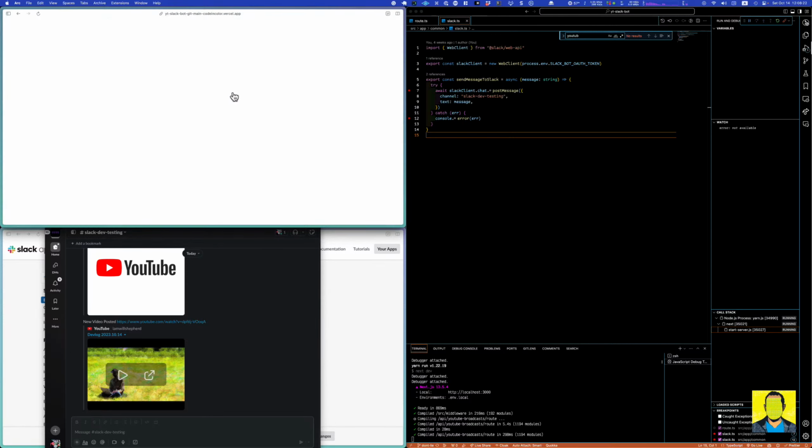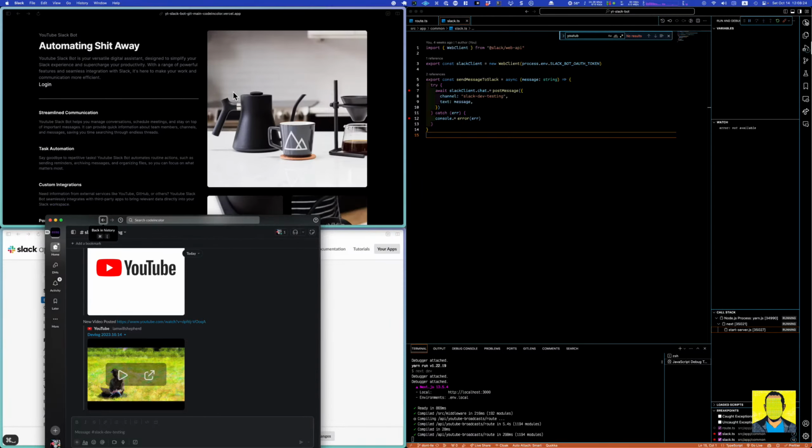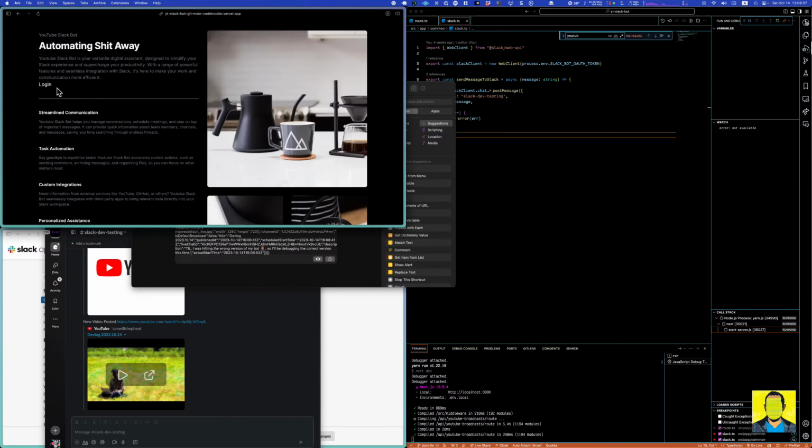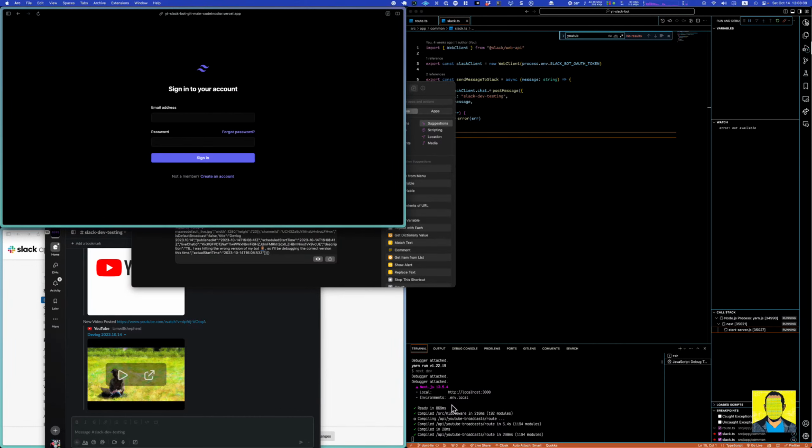So let's go to that URL. And I'm also going to go to shortcuts and update this part of the URL, this right here. So I want to make sure that this is set when I generate that new key.